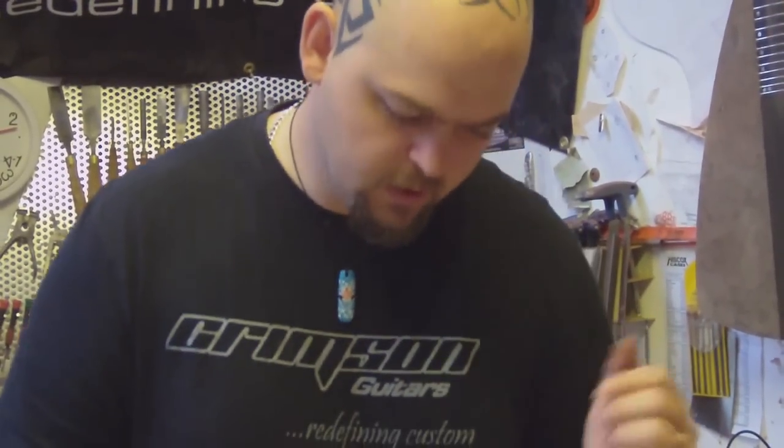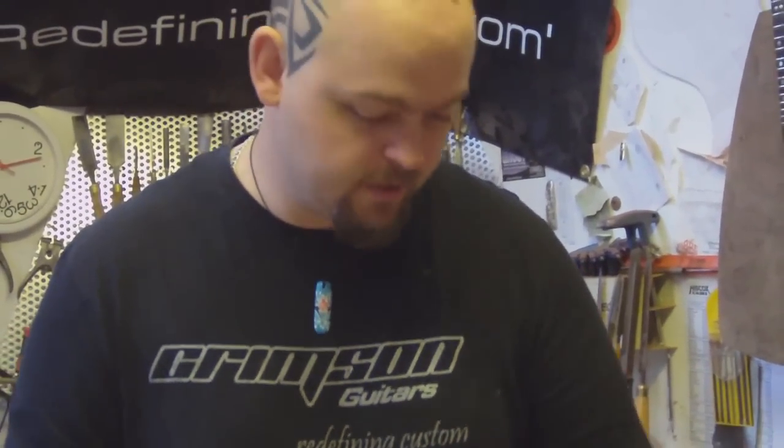Now we're going for a 25-inch or 635mm scale length, which is midway between Fender and Gibson. In other words, it's the Paul Reed Smith scale, and it's a bloody good scale.